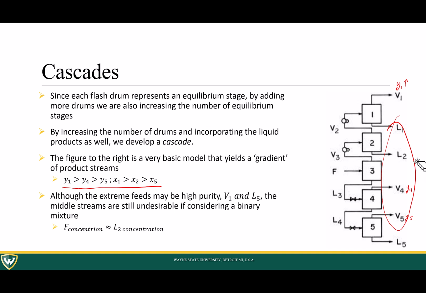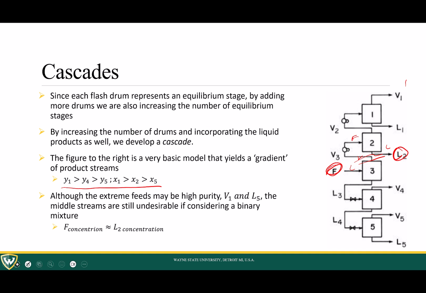One thing to note too is that the concentration of our feed, so if we look at this concentration, is going to be very similar to our concentration here. The reason why is we're taking a feed liquid, we're flashing it, we're condensing it, and then we're flashing it again, and we're getting that same liquid. So we're going from liquid to vapor to liquid to flashing again, back to liquid. So in that process, you're essentially doing the same thing twice. You're kind of repeating yourself. You're not really achieving much separation. So these are going to be approximately similar concentrations, so they're pretty useless.